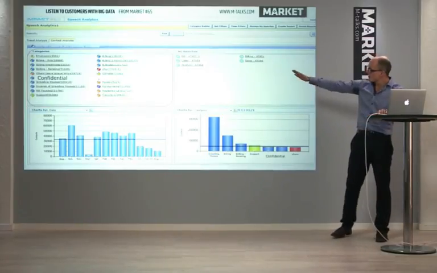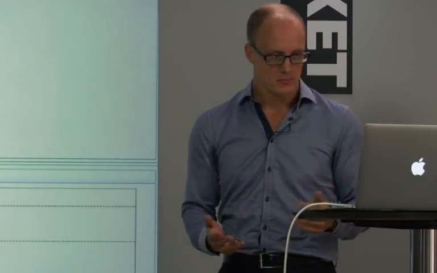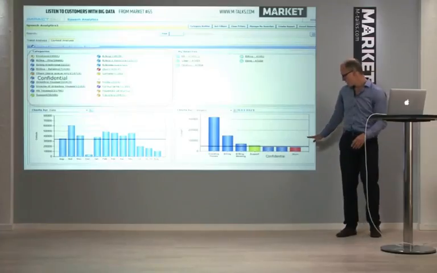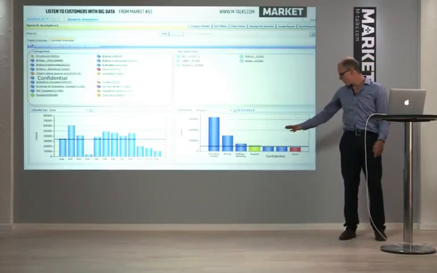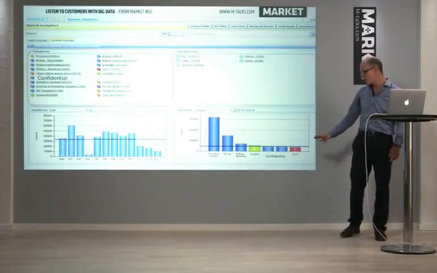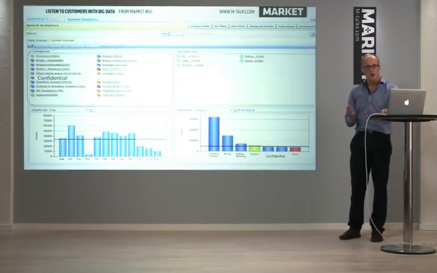So you can see, this is the development for each month. And then you can decide, okay, this month there's a certain amount of calls. Why are there so many calls in this month? Then you can also see the categories that we have made. We have billing, we have payment, we have support, we have churn, and so on. So it's up to us to find out what makes the customer call us.